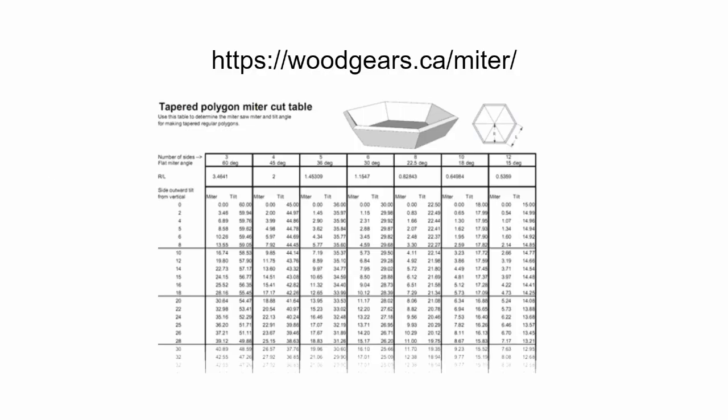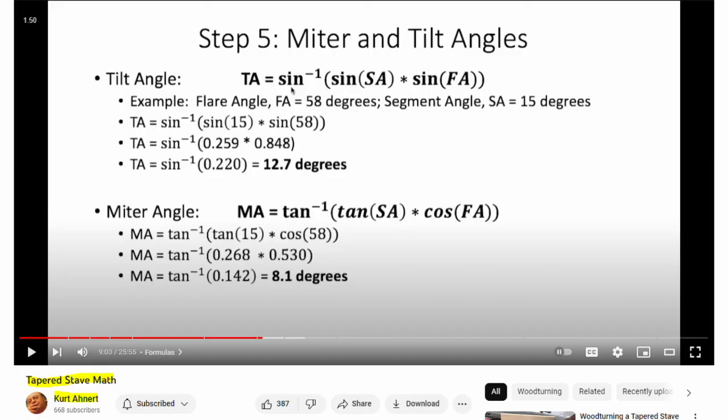The first one, as I mentioned, is Matthias Wendel's site. The great thing about that page is that he provides an Excel spreadsheet you can download that has live formulas in it, and with that you can look up angles in the chart and you don't have to do any math at all. As a second resource, I didn't rely on it too heavily, but I think it was a pretty good video, if I pronounce the guy's name right, Kurt Einert, his YouTube video, and I'll put a link down below. It covers tapered stave math.